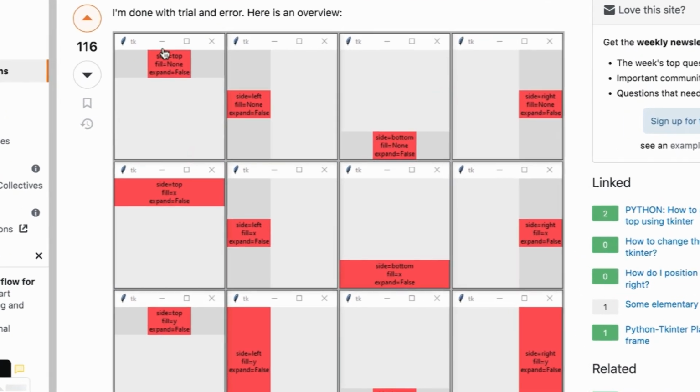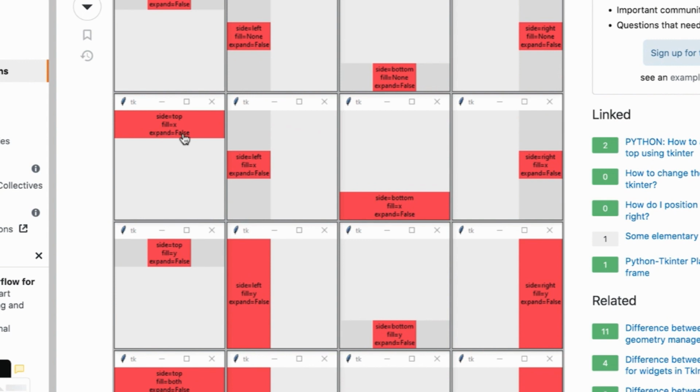So this is it basically. If you have your fill and expand set to none and you just put your element side to top. So in the app, I didn't position any of them anywhere because I just wanted them to be where they were. So say you give it side top, your element is just going to be like this. If you give it side left, they're just going to be aligned to whatever side you put them to. But now if you give it side top and then tell it to fill your X, it's going to do this.